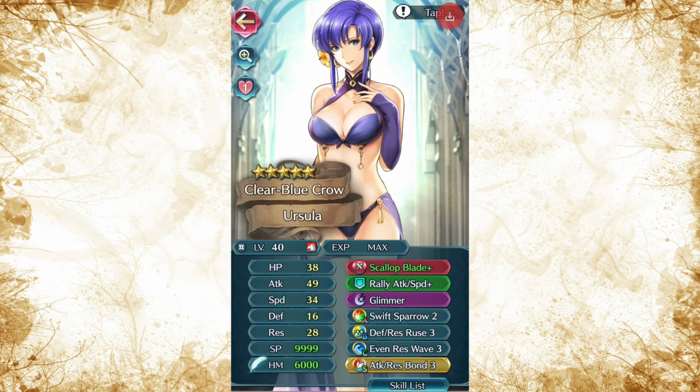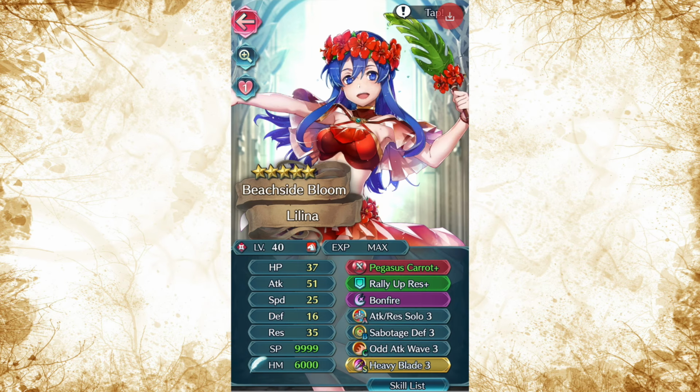So now we move on to Lilina. So I thought Scalloped Blade with Ursula went well with her, but I don't particularly like Lilina's weapon with her. The Broadleaf Fan, basically it's the opposite of Legault's Cleaner. So what it does is it adds total penalties on the unit to the damage output by the unit when attacking.